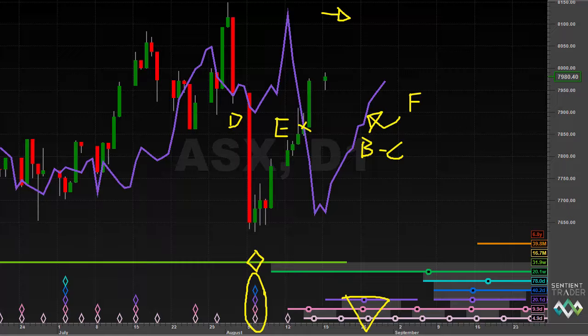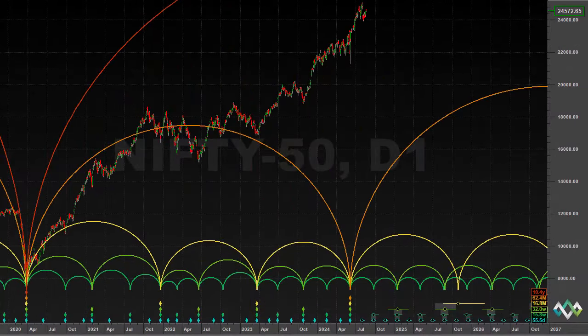It has been many months since we last looked at the Indian Nifty 50. It is a much requested instrument, and I thought we would take a very quick look at it today. Something very interesting has been happening in the Nifty 50. You can see it straight away. The Nifty 50, according to this analysis, formed a 54-month cycle trough. That's a really important cycle trough in June of this year.